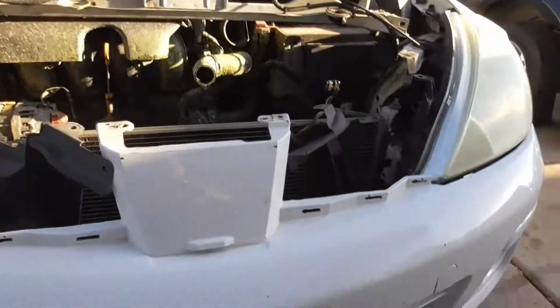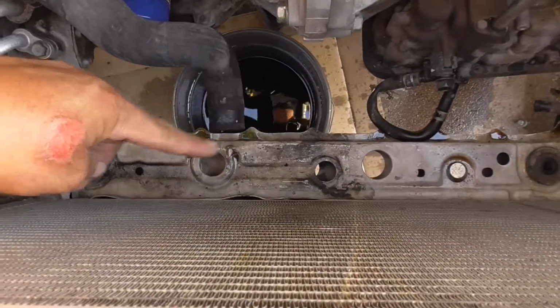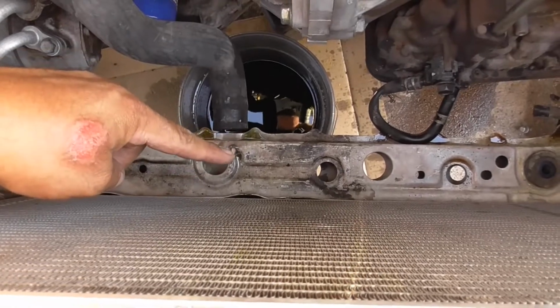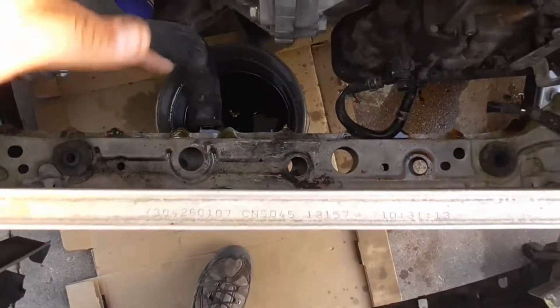You guys can see that. This brace right in here is bent up a little bit. And it's actually a hollow brace. It's not meant to support, like you can't put a jack or anything on it. You don't want to do that on these Nissan Versas.